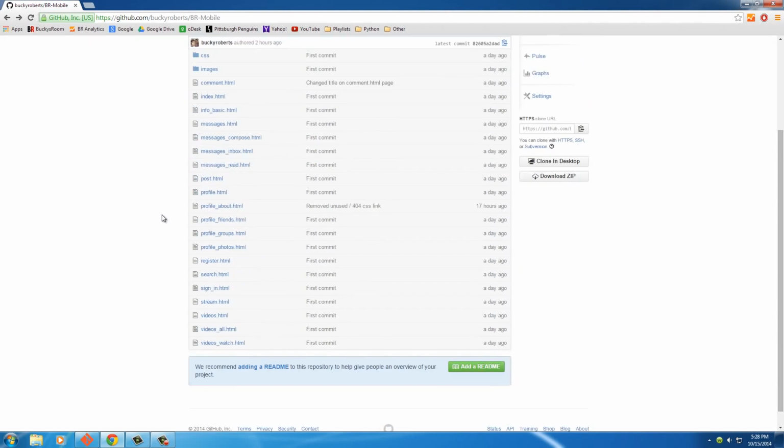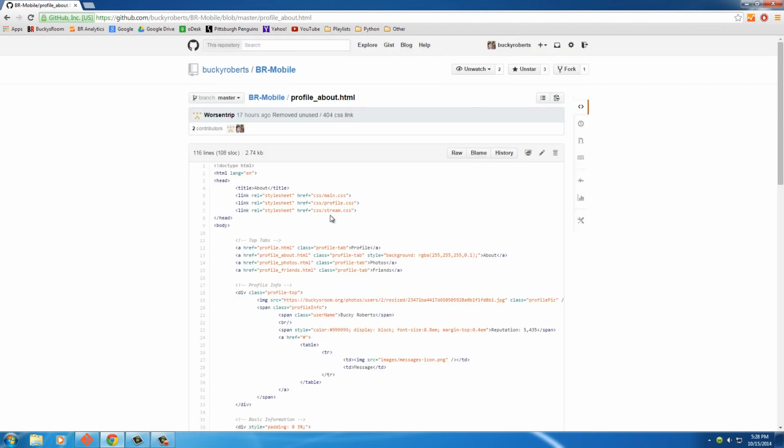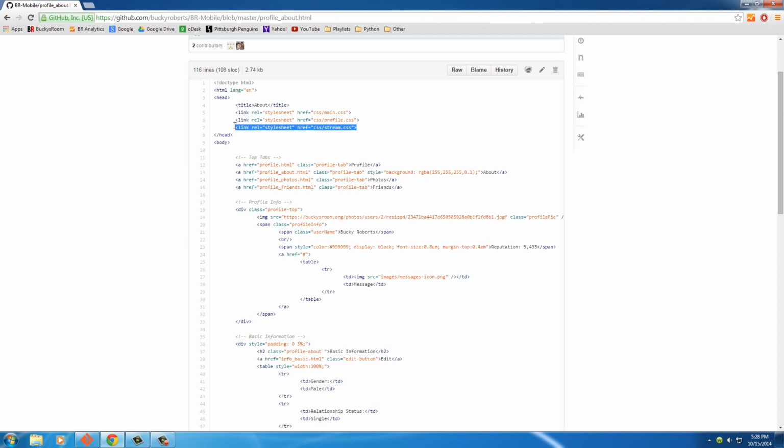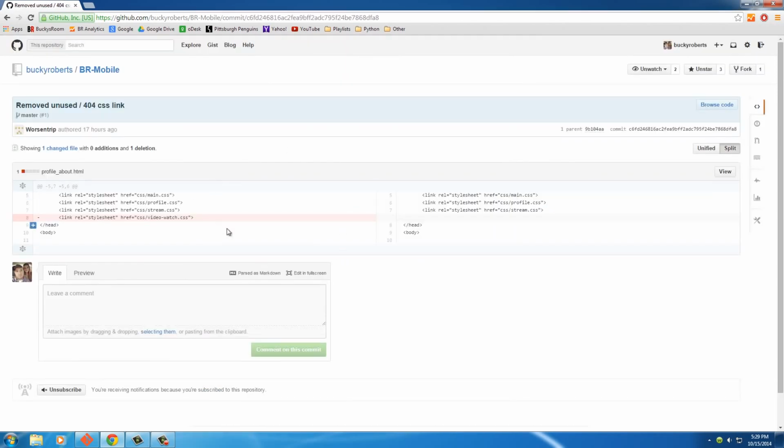So actually today, of course, this is the project for my mobile site that everyone's working on. Today, someone went to this file and found out that there was an extra CSS link. It was a bug. It was a CSS file that I forgot to delete. So they deleted it, they submitted their changes, and I looked at it and I was like, you know what? Thank you for finding it. I'm going to go ahead and incorporate this into the main project. So this was the old file, this was the line he deleted, and now this is the new cleaned up one.